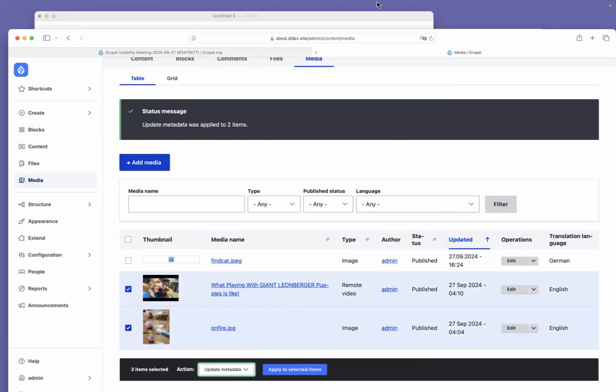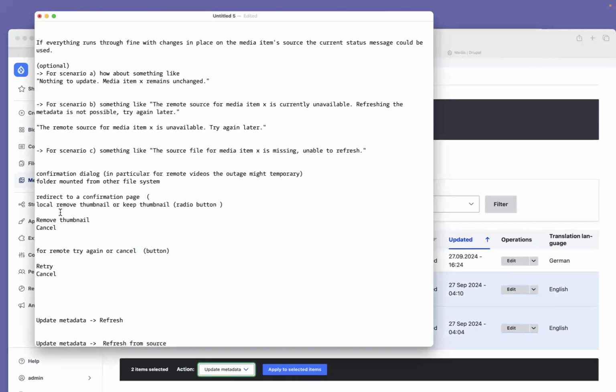Yeah. And I've mixed the types here, remote video and image, and that way a clearly separated, specific confirmation page for an image and for a remote video won't work here. Is it impossible for us to make a chain of confirmation pages, like a multi-step confirmation? That would be quite horrible, but it could be one way to look at it. Hmm.